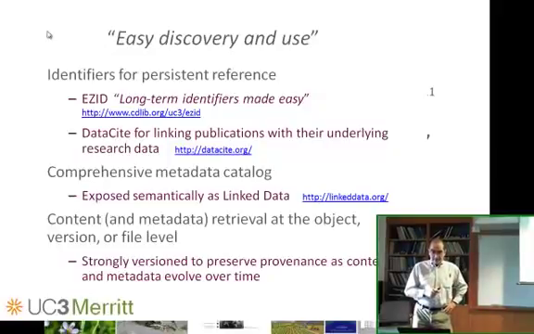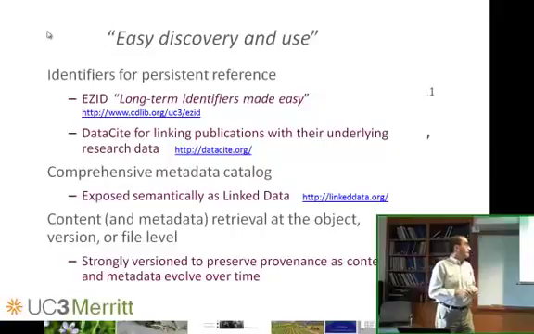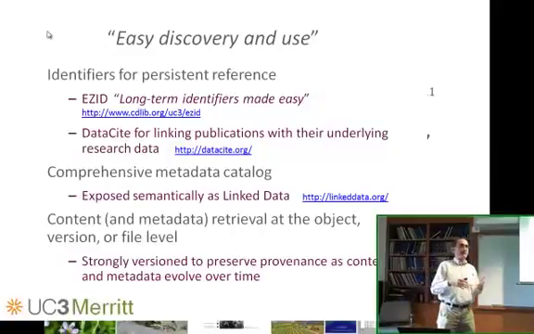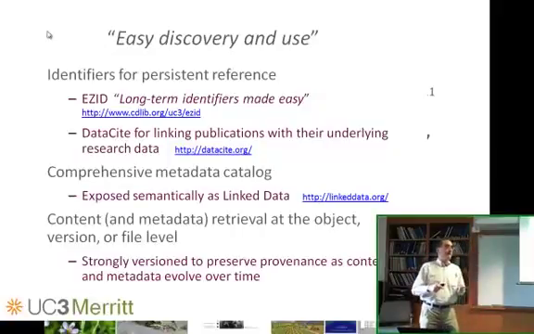All of the metadata that we collect from a variety of sources is stored and managed in a single comprehensive metadata catalog that exposes that data semantically according to the linked data paradigm. So what we're trying to do is position Merit to play very well in the evolving semantic web that is rapidly overtaking the internet and the web of today, which is primarily still a web of documents and static links to those documents.